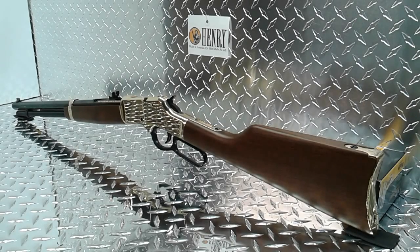The overall length is 38.5 inches. It weighs 8.68 pounds, but it's balanced very comfortably. The buttstock is American walnut. The butt plate, polished brass. Or if you're a pedantic hardware guy, you'd know that it's also BHMA 605. The fit and finish is very tasteful throughout the entire rifle. It's done very nicely. It's a 14-inch length of pull.